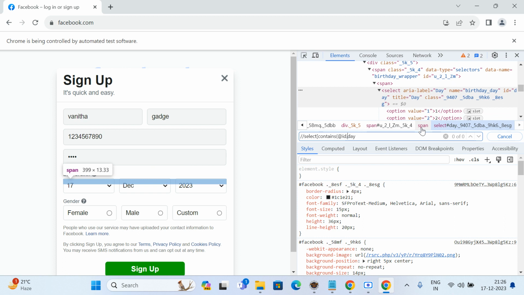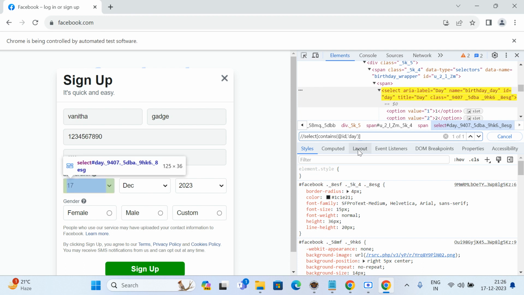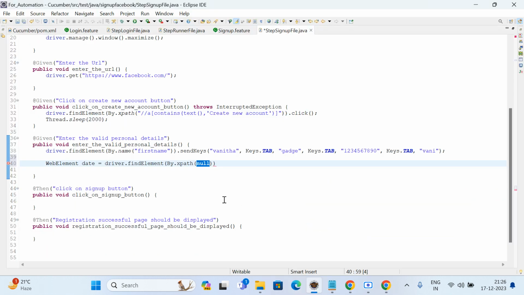Okay, then last time we have taken is equal to, but as it is select content, for this we don't use the equal to symbol, we just simply separate with a comma here and put in the attribute type. What is the attribute type? id. The attribute value you have to mention in single quotes, day. Now the parenthesis is closed, the square bracket is closed. You can see it is exactly redirecting. Just click enter, it will redirect to the day. So copy this entire thing and come here, in the double quotes paste it, double quotes close.